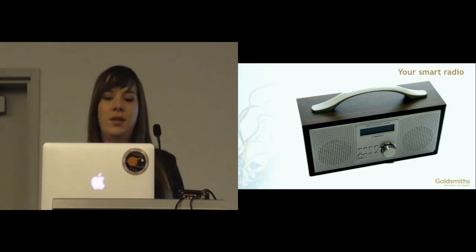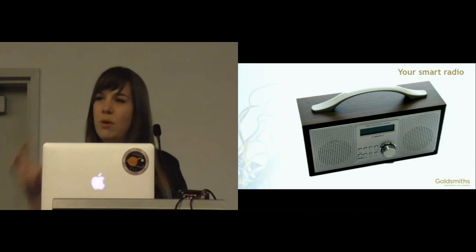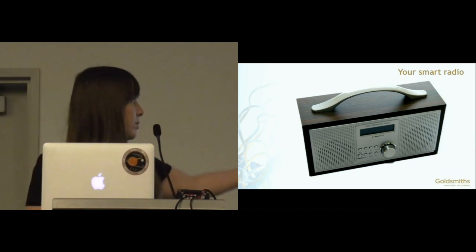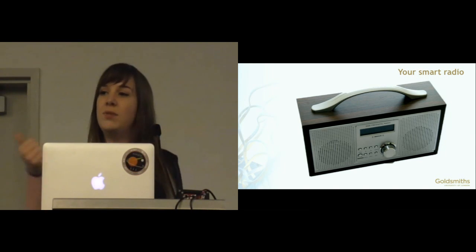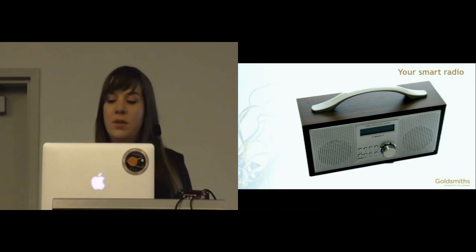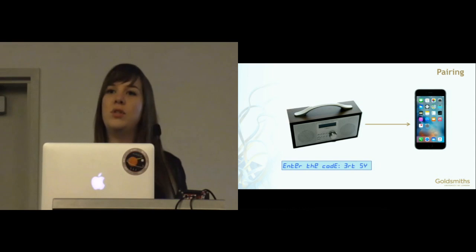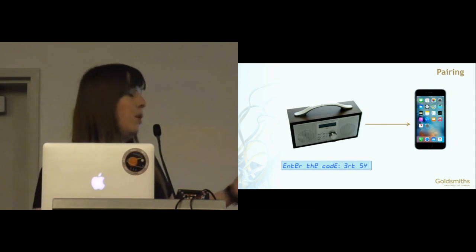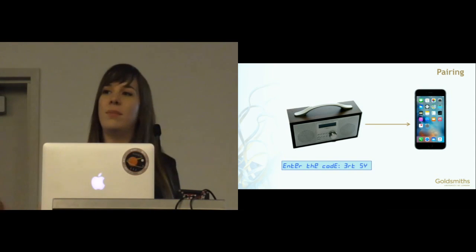But how on earth does this smart radio know what that profile is? You certainly haven't used those few buttons to enter in a username and a password. That would be an absolute nightmare. So the way that you get around that is often to pair your smart device with a dumb input, with something that is far better suited for entering text, like your mobile phone or a laptop.